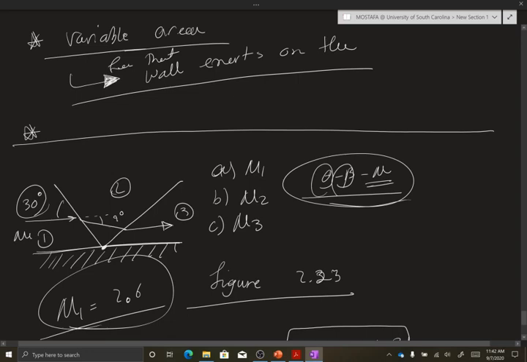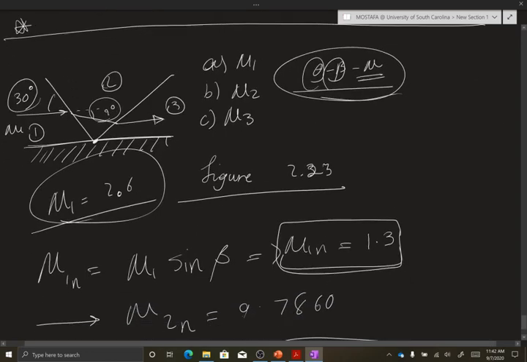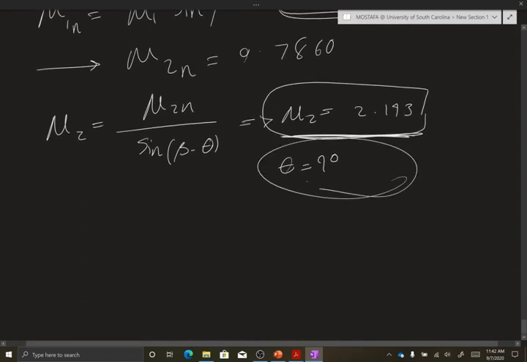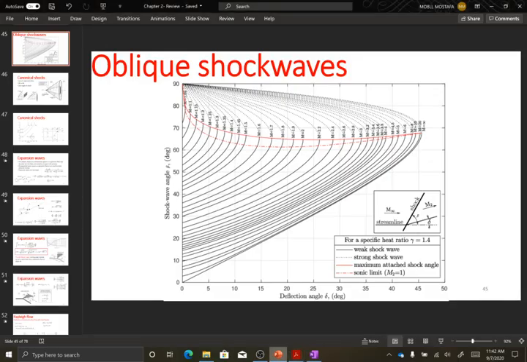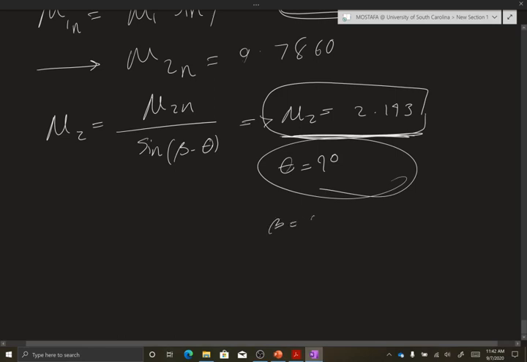So the flow was turned 9 degrees, and it's going to turn 9 degrees back, right? So you go to the table again, that figure here. This time we have the M, so these are the lines of M. That's 2.19. Let's say 2.2. So this line essentially, and we have the theta to be 9 again, and you find the beta, which is roughly 36.5 degrees.